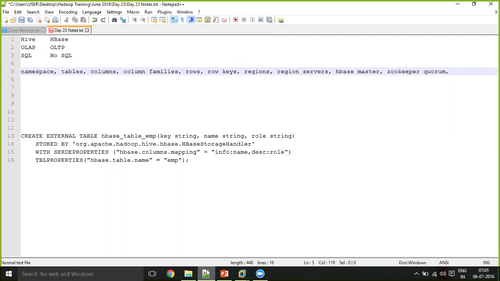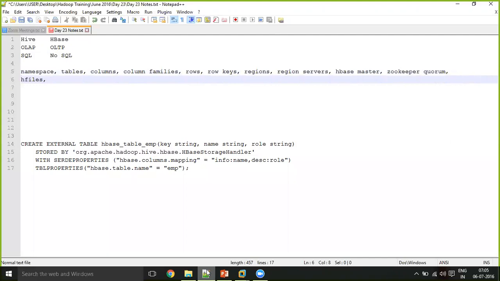And we also talked a little bit about the updates. How do these updates happen, through HFiles. We talked about HFiles and the write ahead log, memstore. What else?